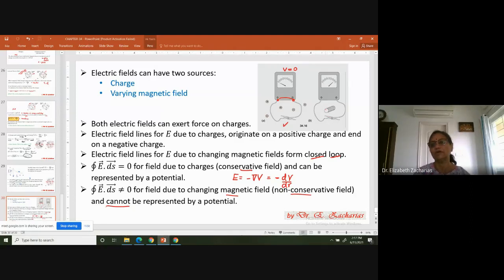Whereas here, let us have a solenoid through which you're going to pass current. When the current is changing, there is going to be an electric field. Now in this region, if you put this kind of a loop, you have seen that outside the solenoid also there is electric field, though there is no magnetic field. So here, if you put a closed circuit, you will find that integral E dot ds for the closed loop is not equal to 0. Therefore, there is a reading that you will register. So one could ask questions of this kind on the difference of the electric field due to these two varying sources. So with this, we are winding up the chapter.